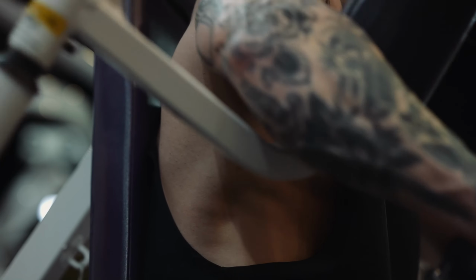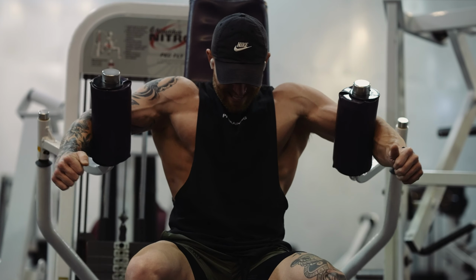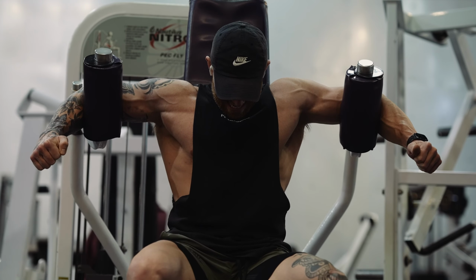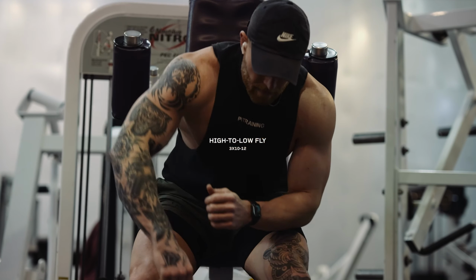Again, the same cue is going to apply here. Really think about bringing the base of your palms together and straightening your arms out slightly at the bottom of the movement. And if you've been doing flies wrong this entire time, I tell you, this little correction is definitely going to help you feel that more in your chest than you ever have before. And that's going to do it for chest. We're going to move on to triceps.